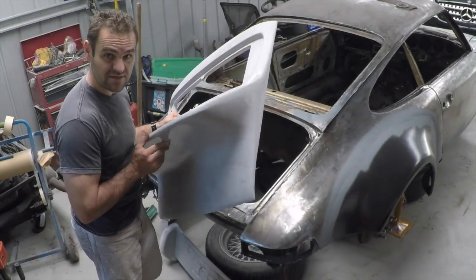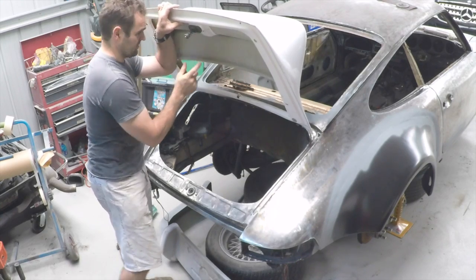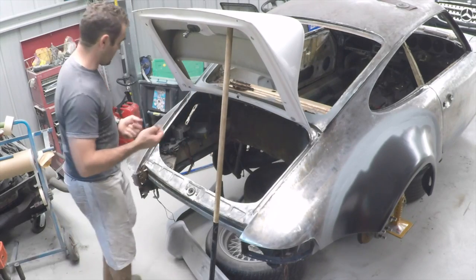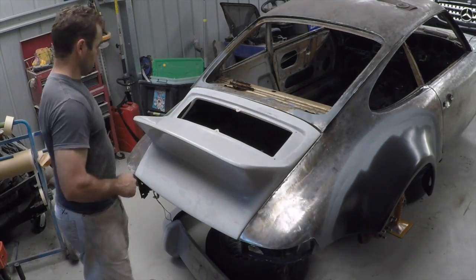Hey guys, it's an exciting day because I finally start to get back into putting the car back together again. Alright, time to fit the ducktail. First of all, I've fitted this factory boot latch. I have my trusty go-everywhere boot stand, and everything is pretty much ready to just bolt up. I'm pretty happy with that for a start.